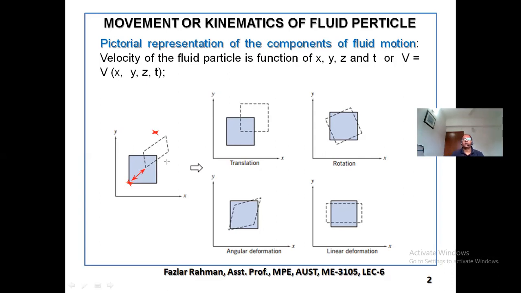Okay, so when a fluid particle travels in the fluid stream, there might be rotation, there might be translation, there might be angular deformation, and also linear deformation. If there is only linear deformation, then there will be no vortex, there will be no curve. But if there is angular deformation, then there will be some vortex. For example, if you burn a mosquito coil, you see smoke coming out. At one stage, you will see the smoke making a vortex. Similarly, if you look carefully when somebody is smoking, the smoke coming out of the cigarette is rotating at that point. So you need to figure out mathematically when there will be rotation and when there will be no rotation. Okay, that we will try to figure out.